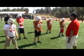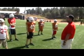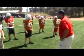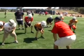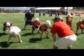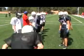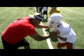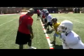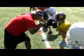You do not worry about putting your hand down on the ground whatsoever. First thing we have to do is sit down, so that our weight is right here on our rear end. We do not want our weight on our hands, we want our weight on our rear end. There you go, put your hands up like you're going to run. There you go, good job. You need arms right here. There you go, good job.